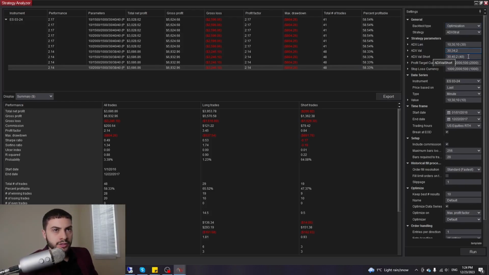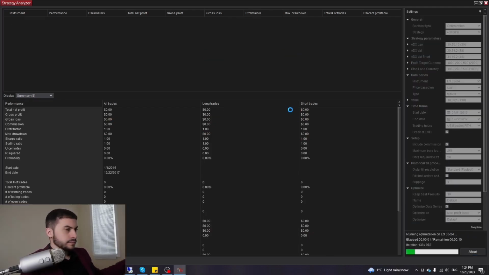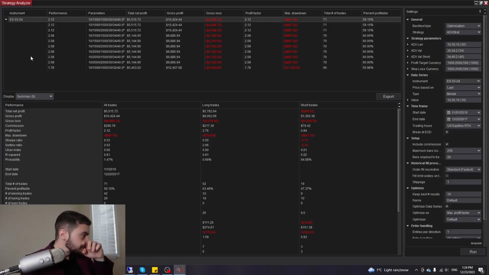On the short side, let's try 34 to 40. Okay. So now the long trades, we're getting more trades. It's more on the long side though. It's not as even.